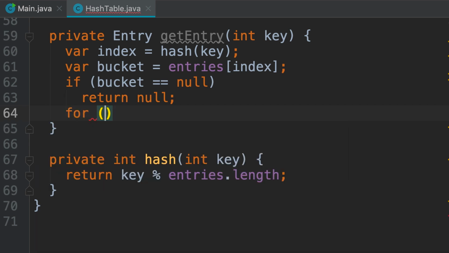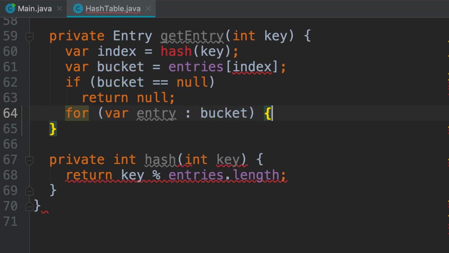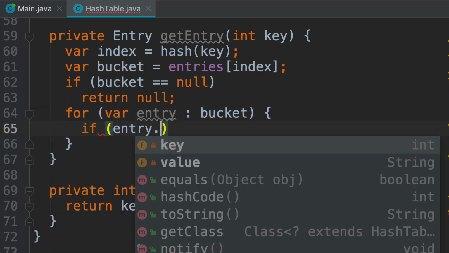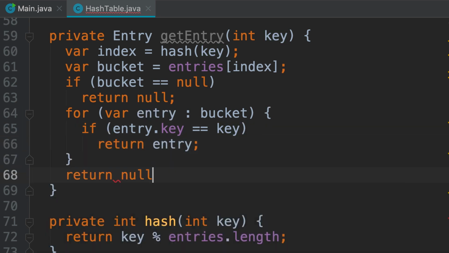So for var entry in bucket, if entry.key equals this key, we're going to return it immediately. Otherwise, we're going to return null at the end. Now, this code is a bit ugly because we are returning null in two places. We can solve this problem by reversing this Boolean expression.